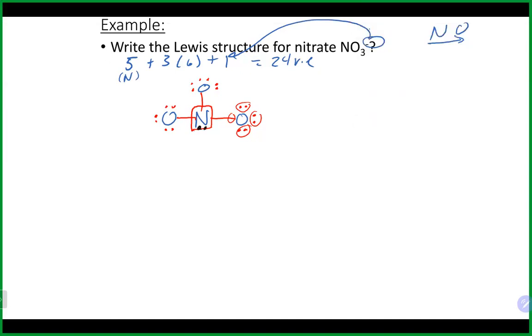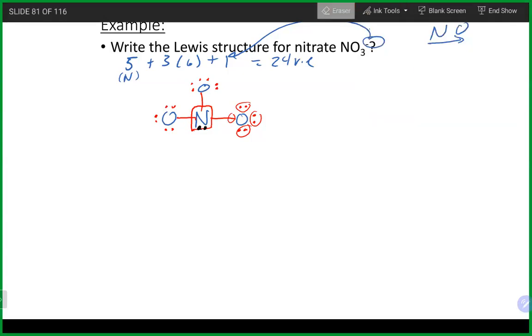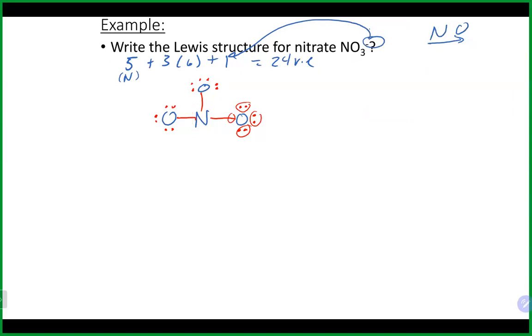So if I just put 2 dots, does that work? Does not work, because now I have a grand total of 26 electrons, which is too many. So we can't just put a dot. So this is, again, the situation where we tried to do it here single bonded, and it didn't get everybody to the octet rule. So this is where we want to make a double bond to fix that situation.